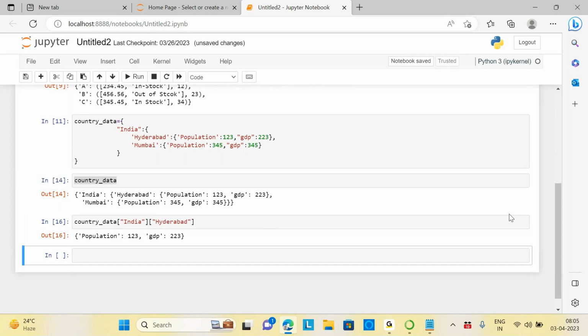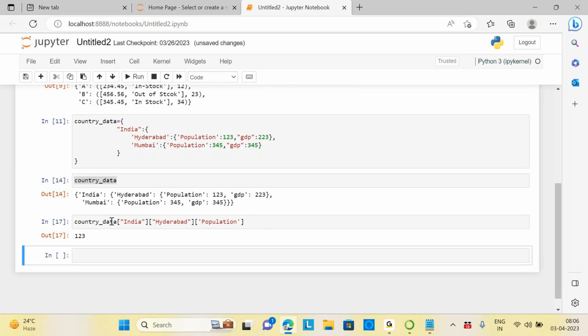Next, population, next bracket population. Then GDP. So this is the way to dig into the more nested levels. This is the way you should do it: each layer will be one extra key nested, and you get the data.